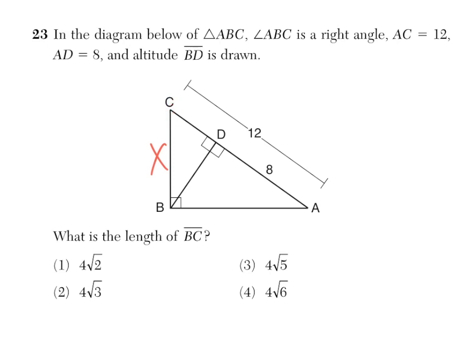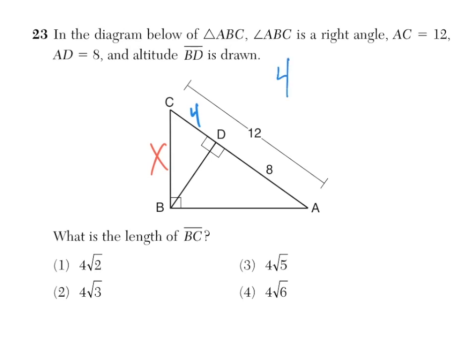So let's set up this proportion. Before we do anything else, we're going to need to figure out what the short side is of this leg right here, of this triangle right here. And we know, of course, that CD is 4, and we can figure that out. We know that the entire length of the hypotenuse of the big triangle is 12. 12 minus 8 gives us 4. Tremendous.